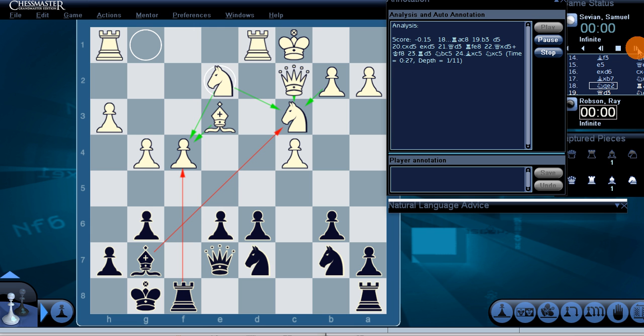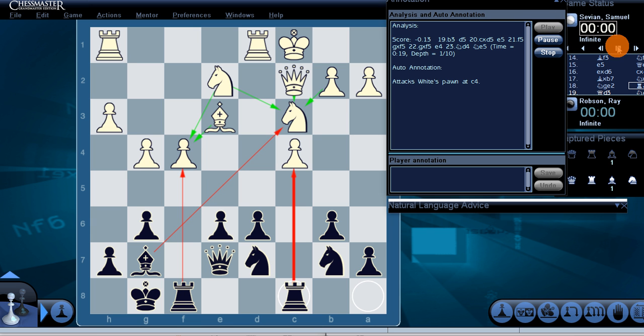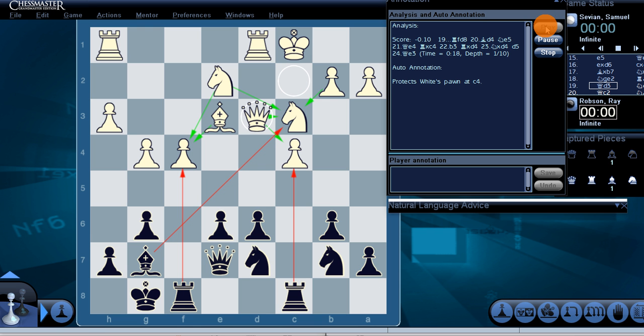Knight g e2. Rook a c8 attacks white's pawn at c4. Queen d3 protects white's pawn at c4.